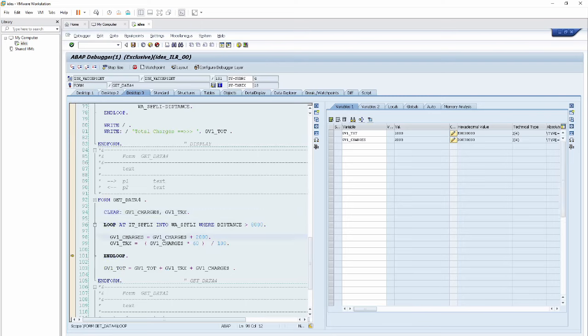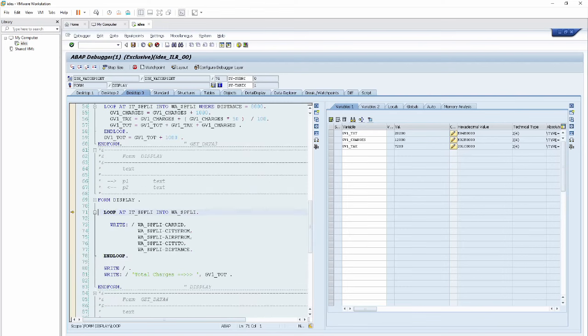The value of charges is going to change, as you are observing, and the value of tax is changing too, but at the end GV1 TOT has the value 20,200.